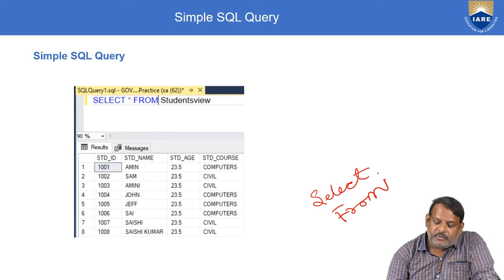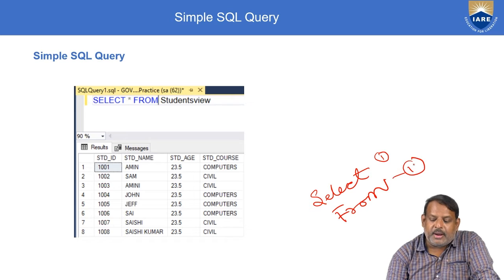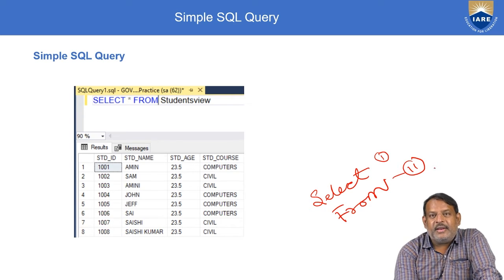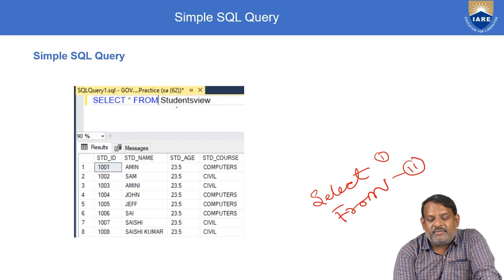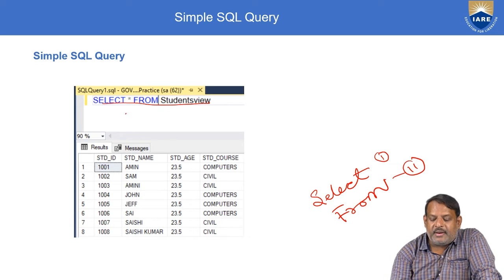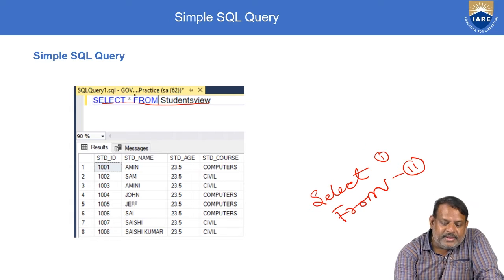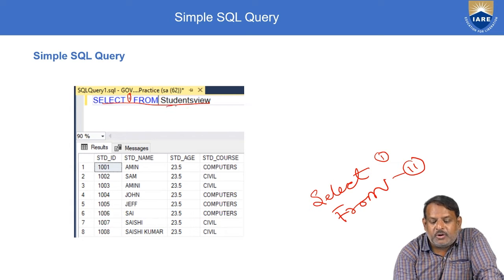Select is the first clause, from is the second clause. So I am saying here select star from student view. Select is the mandatory. Star means all the columns from the table student view.